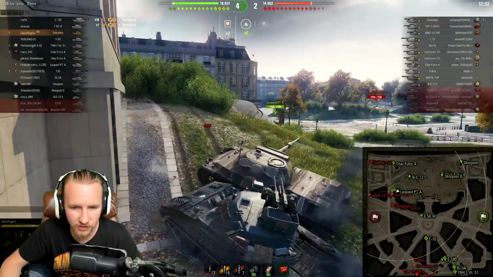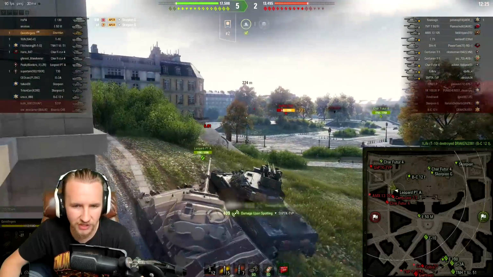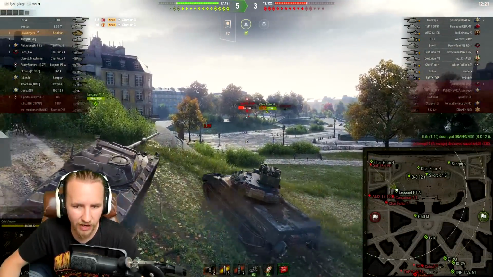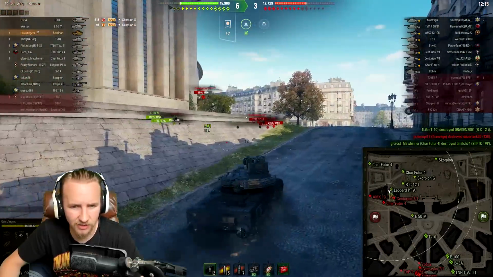So the TVP 100 is getting a good amount of pressure off. The Leopard seems to want to drive up into the bushes, which is absolutely a-okay. We're going to put another shot in there. And this is where this tank just feels lovely as a light. This rate of fire, even if you don't pump it up with the gun rammer, still feels very nice even without one. Alright, so there's a Char Future 4.